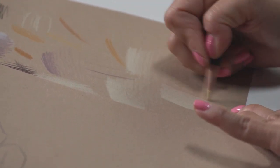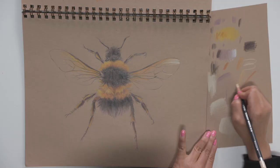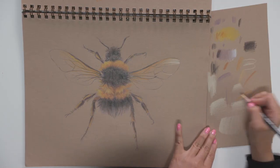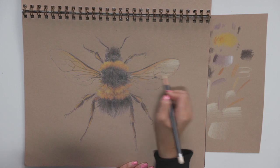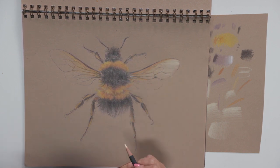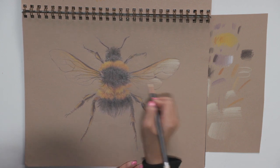I want you guys to do this with any color. So it's slow. You could do it slower. You could do it quicker. I'll do a little slower for you guys. But I'm going to use that gradation technique. I just very lightly go over the wing with the champagne color. I'm doing the same thing with the other one.